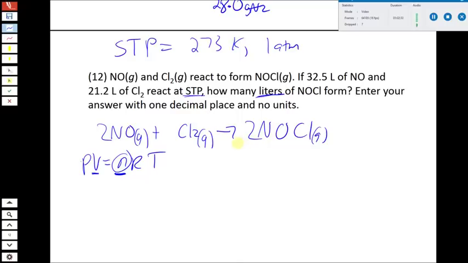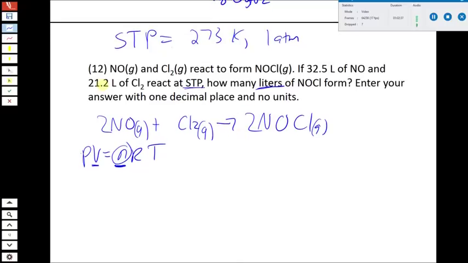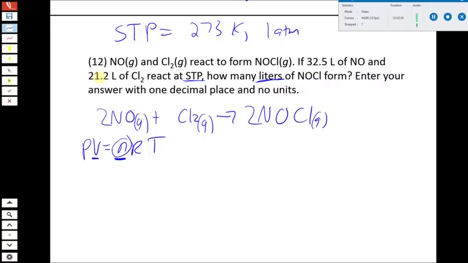And so we don't necessarily have to convert to moles first. We could, it would still work here. There's no reason that we couldn't do it, but it would take more time. So if we want to find the limiting reactant, all we really need to do is take the volume of each reactant and divide it by the coefficients, because the coefficients are also volume ratios anytime we're dealing with gas phase reactants and products. This only works for gas phase reactions. It's not going to be true for aqueous or solid phase or anything like that.